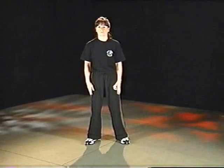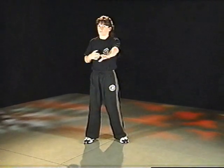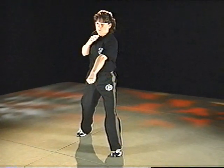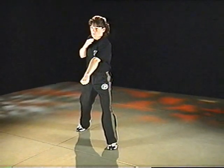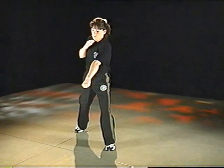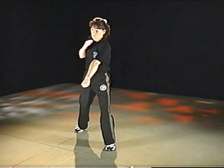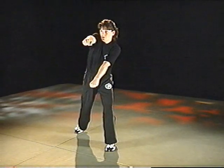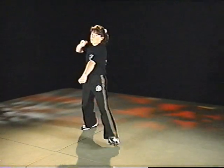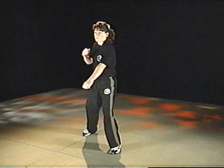From this position, Marnie makes this third stage and pauses. Notice that her arm is straight. Her weight is forward on the gun, restricting its movement. Her right hand is up and delivers a punch. It should be noted this punch is delivered while Marnie is in movement to ensure maximum power.